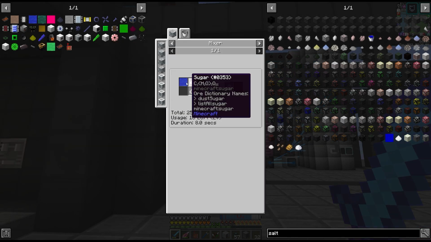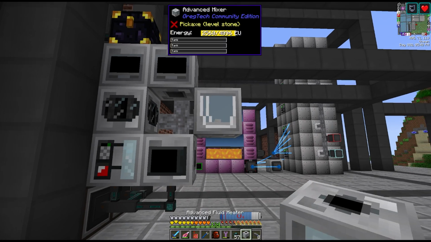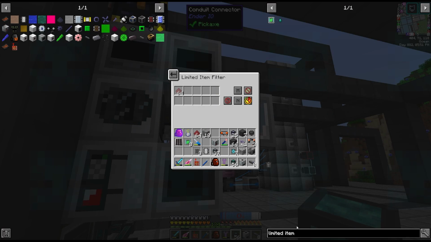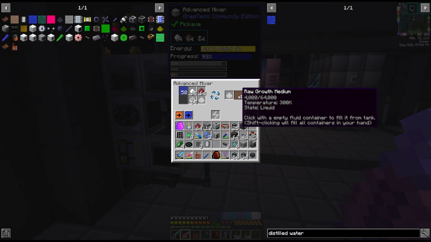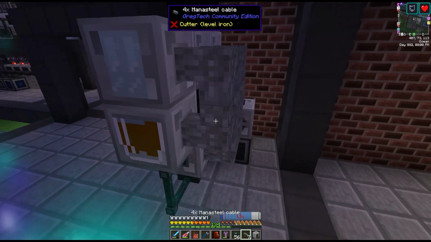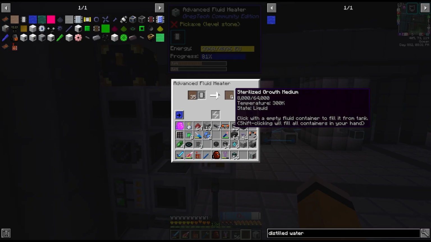So now we have to throw all of that in a mixer and then fluid heater that. So the mixer can go over here and we'll just limited item filter this for mincemeat, sugar, and tiny piles of salt. And then we have the distilled water just coming in on fluid conduit, and we're not getting enough energy here. Okay, fix the energy. We're getting raw growth medium, and then we have to fluid heater this. Alright, and there's our sterilized growth medium.